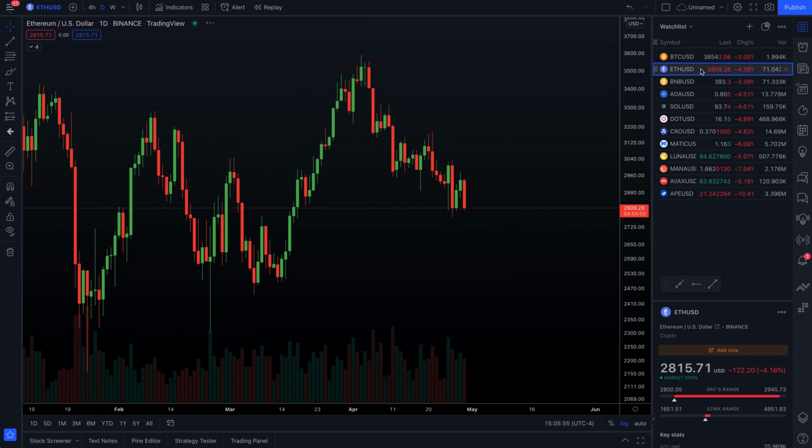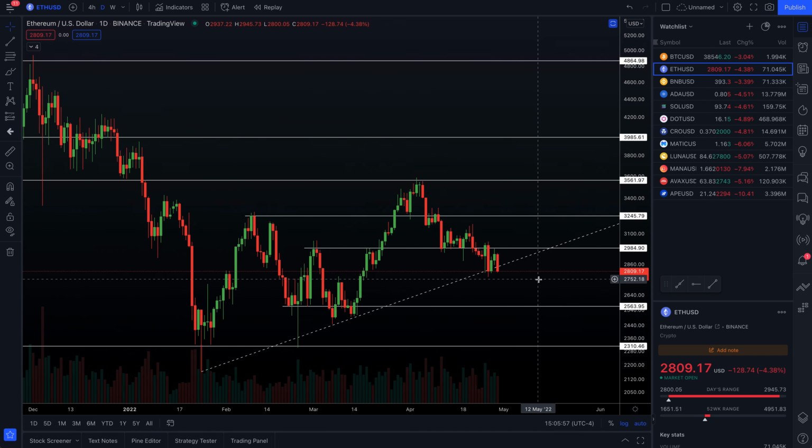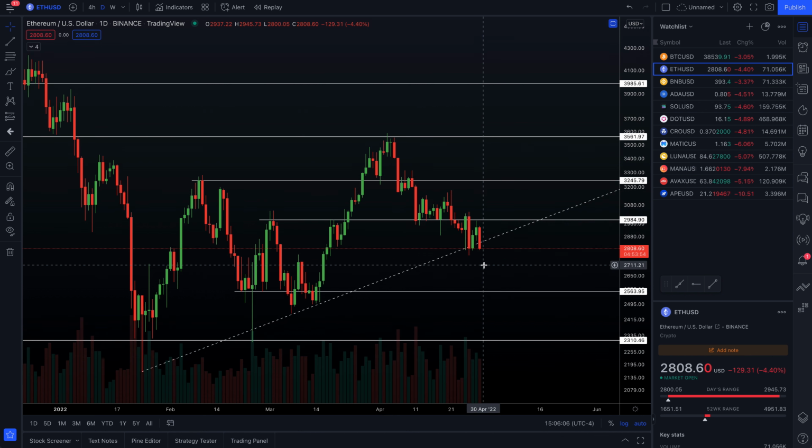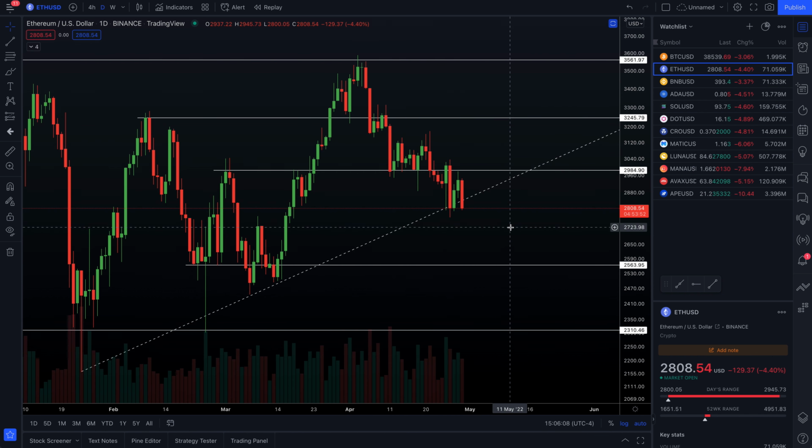Let's continue along and get into Ethereum here. What do we see on Ethereum's chart? Certainly getting into the support trend line. This one had much cleaner higher lows, and it still has the possibility to hold this as a higher low. But based on the interactions with this trend line, I'm not overly convinced that it's going to hold this time around. The main reason is because we continuously see lower highs coming into it. We printed a large hammer. So this candle right here is a large green hammer, right? Lower wick right off the support trend line.